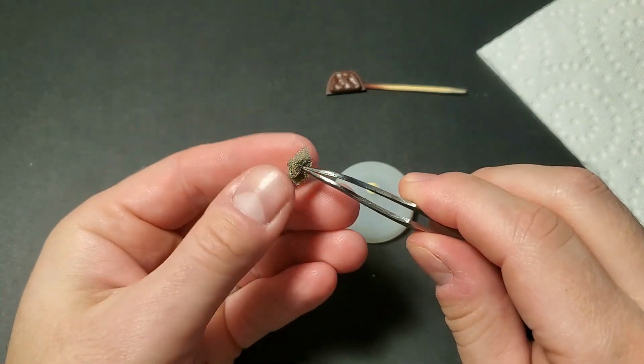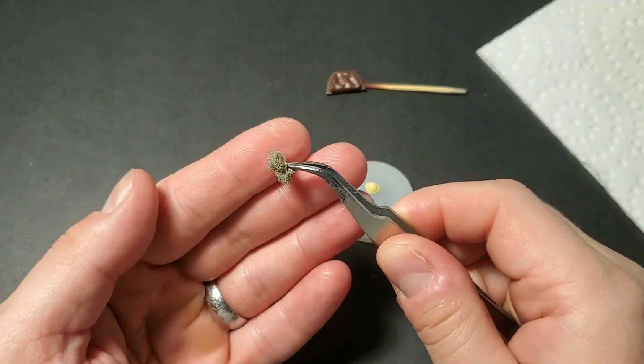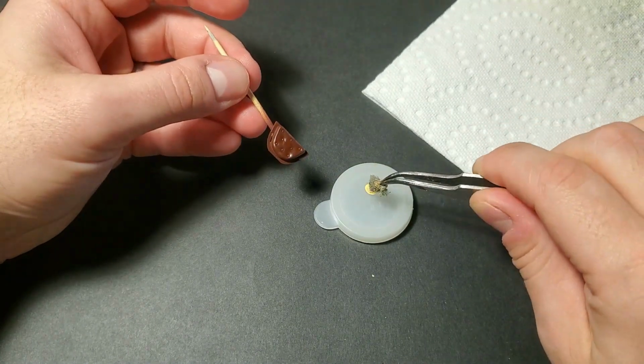But prior to using a brush, I used a piece of sponge. As you can see, I put it into the paint and touched the seat carefully to add that distressed effect.